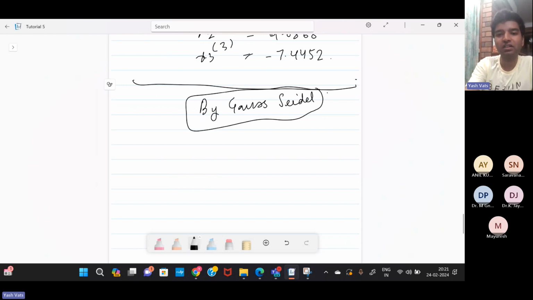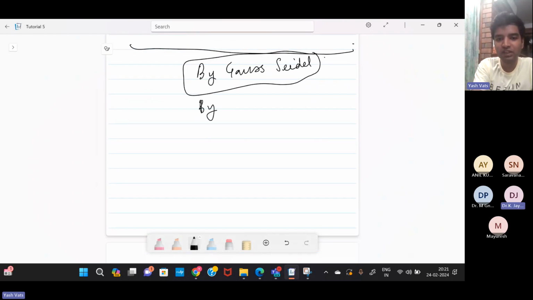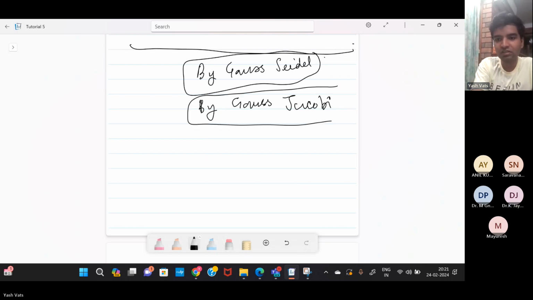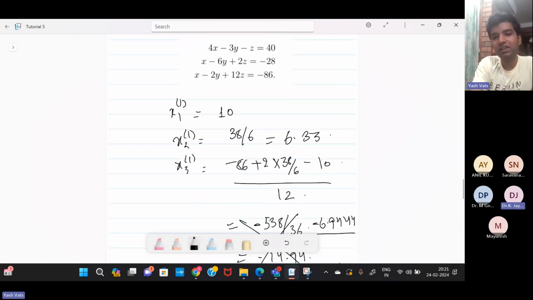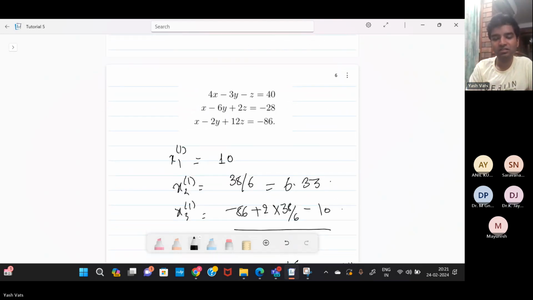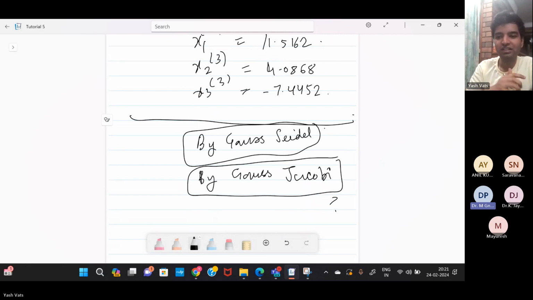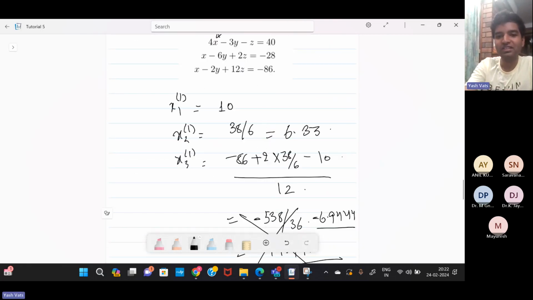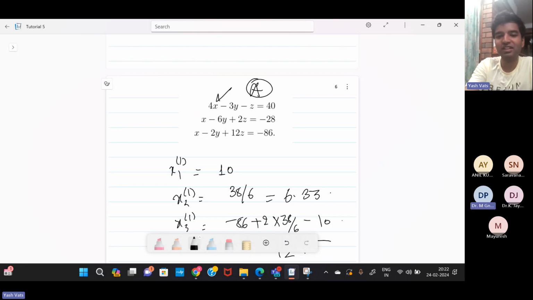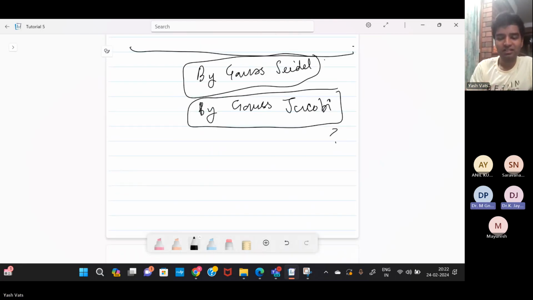Now check with Gauss-Jacobi. By Gauss-Jacobi, what are the values? And tell me which method is good. Is this matrix diagonally dominant? The A matrix here. Yes, sir, it is diagonally dominant. Yeah, you can see that. So this method will always converge, right? If they ask strictly, it is not strictly dominant, sir. Yes, it's not. In the first one, you can see. Okay, we didn't observe the word strictly, sir.